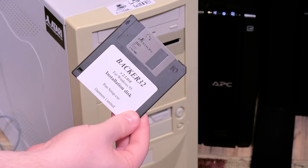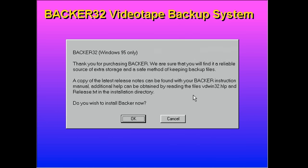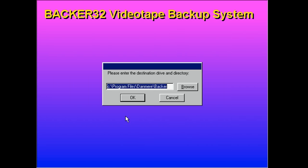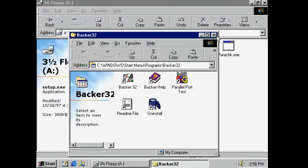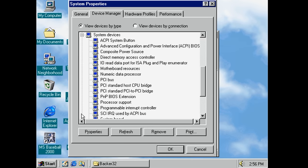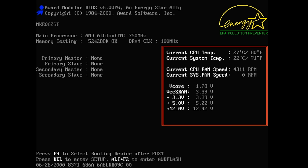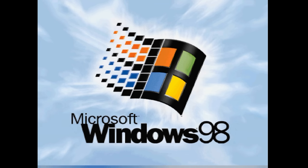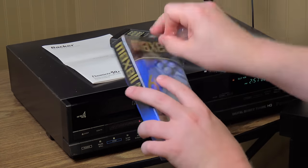Let's see if this works — first up is to see whether or not this is going to work with anything. Let us run setup. It's a delightfully 90s background — let us install now. I'm glad the disk works because I did not want to try to track down these drivers and software on its own. The card still isn't showing up, so I removed the sound card since I don't need it for this. While waiting on this to reload, I'm going to get this new tape into the VCR.